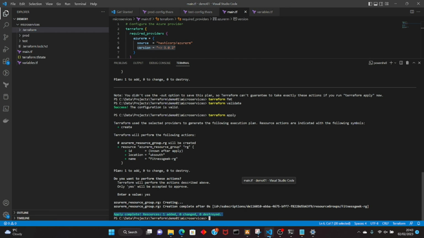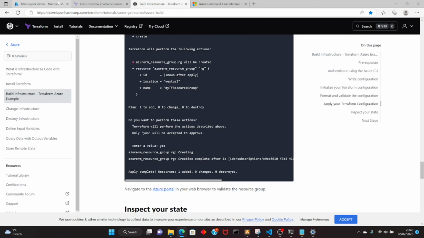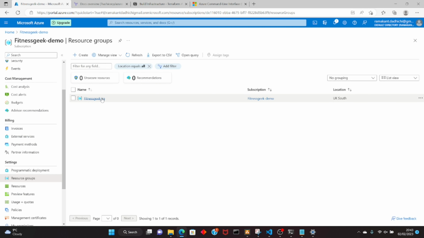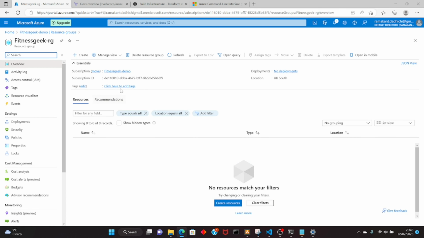In those cases, Terraform provides some flags which you can use. There is a flag called auto approve. Okay, so our resource group has been created. UK South, all looks good.